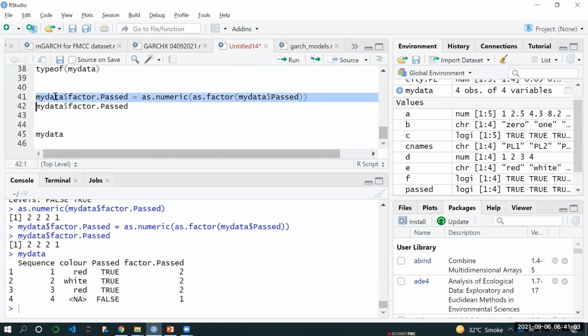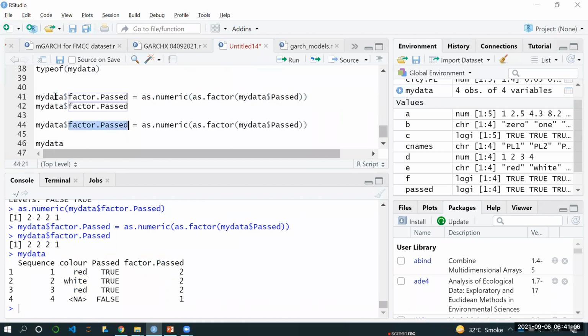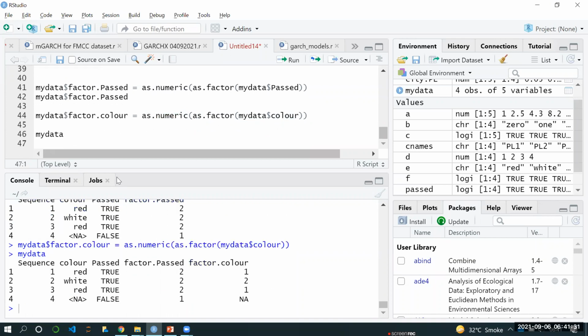And similarly, if I replicate it, factor color as numeric, here I say factor color numeric. So this line is doing factorization of the character vector variable, and this command is converting it to numeric categories. See, red color is 1, white color is 2. So this is a way where we can convert.